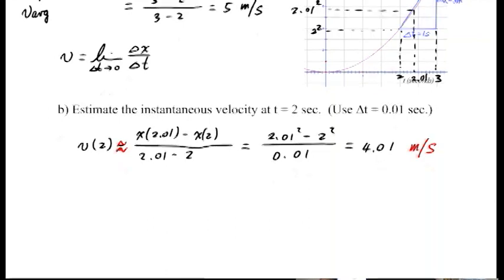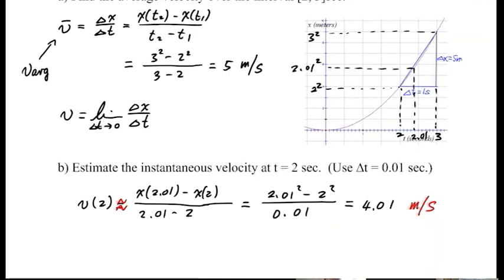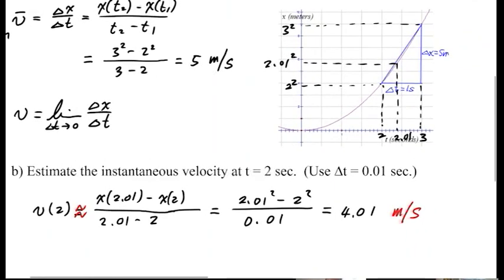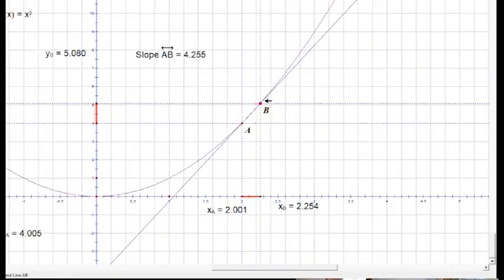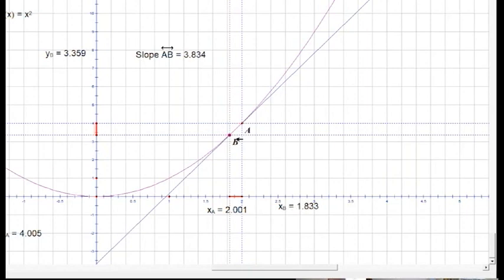So that's nice and swell, except who says that we only need to go that way? Can we use 1.99? In other words, delta t, adding 0.01 to the left-hand side instead of going the other way? We could totally do this, right? Graphically, this is what it means. So we went, this is 2, and then we went that way. But instead of going that way, what happens if we go this way?